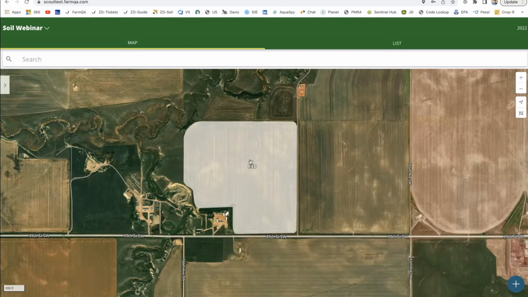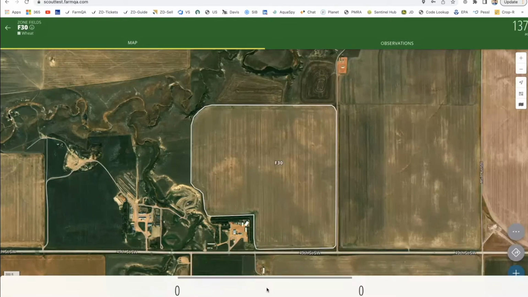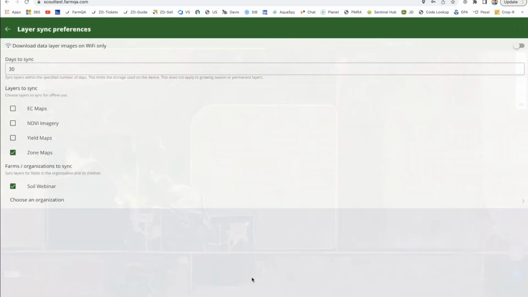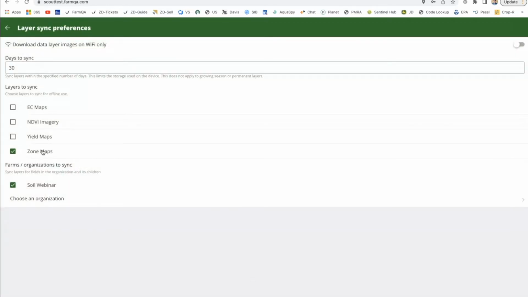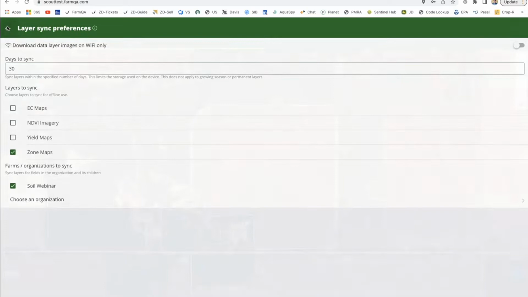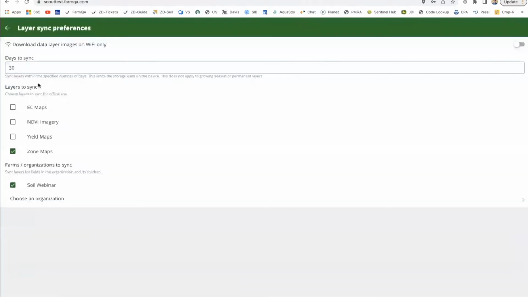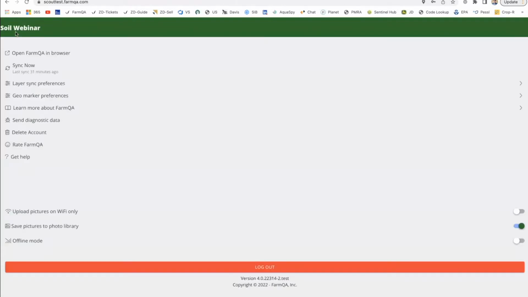Talking through, so kind of rewinding back to the zone scenario, because we uploaded that zone map, we can now click on this field. We can see if we slide up from the bottom, we get the opportunity to sync layers. And so that's intentional on our side, where as you upload data into the program, this lets you pick and choose how much data you want to pull down. And so we've got a sync interface where you can say, I want my zone maps for a period of time, let's say 30 days, and then you can sync or hit that sync wheel, and that will actually pull those layers down to your mobile application, iPad, Android, iOS.